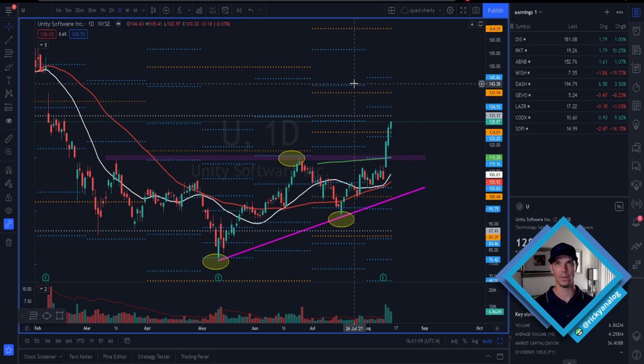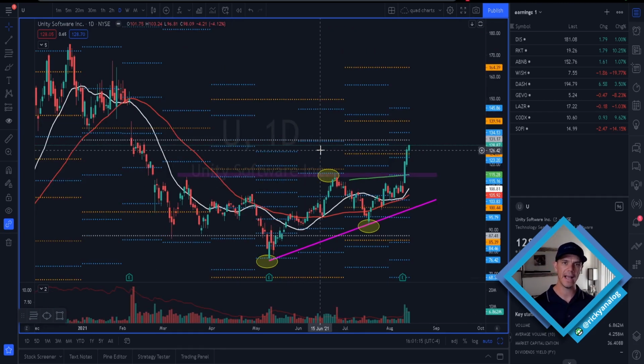Come on. So that is the importance of using the daily chart to pretty much tell what your bias should be. So we have liquidity, we have range, and we have the daily chart to kind of get our bias correct. Okay, so moving on, let's look at some examples of some upcoming earnings we have.